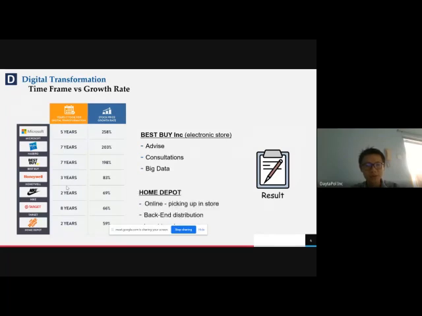And the second company is the hardware store that used to be a traditional store where you needed to buy the hardware stuff at the store, right? So they changed it, transformed it, and they allow the customer to purchase online. From there, they pick up from the store. And you know what?